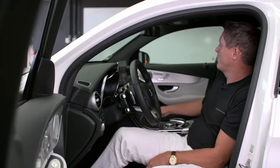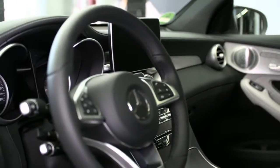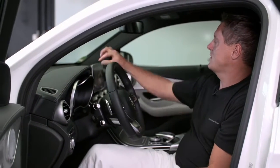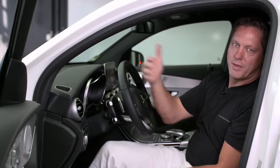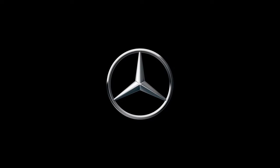We see beautiful wood here, we see aluminum — very sporty. We see lots of details that give the highest level of quality and precision. And of course, we see the free-floating display opening towards the modern digital world and bringing internet connectivity into this car. So in a nutshell, this is the most luxurious, most contemporary, and most sportiest vehicle in this class. Mercedes-Benz — the best or nothing.